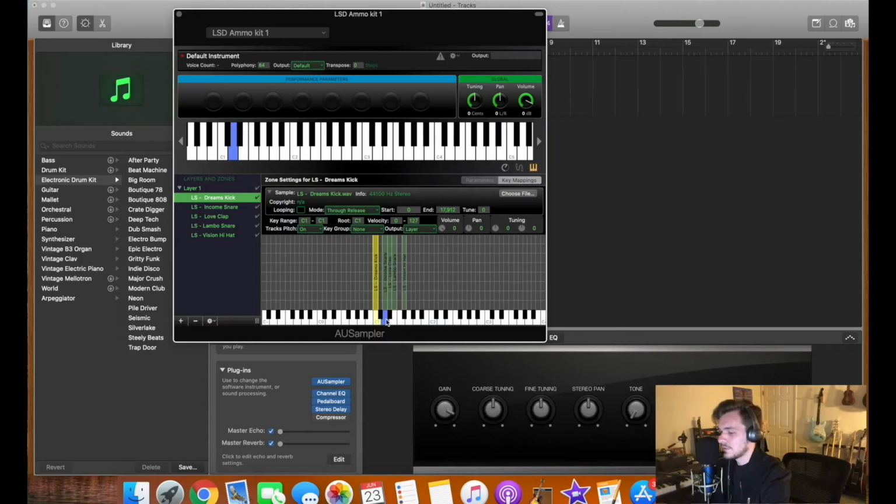So this is just a really basic kit. So I have 2 snares on D and on E. On D, it's a really clicky one. Then this one just sounds a little bit different. Then on E flat, we have a clap. And then on G flat, we have a hi-hat. It's just a basic closed hi-hat.